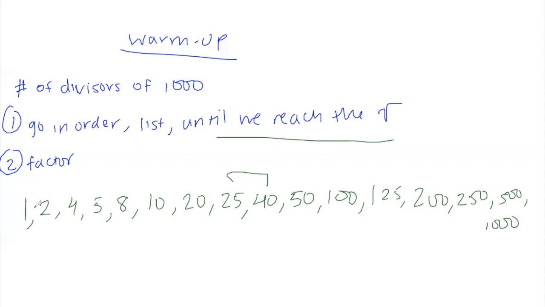So total we get 1, 2, 3, 4, 5, 6, 7, 8, 9, 10, 11, 12, 13, 14, 15, 16. 16 total divisors. So this was pretty easy because 1,000 is a fairly simple number to find its factors, and it's also not that large. However, if I gave you a number like 10768, that would be quite difficult to do, and we certainly don't want to sit here and list out all the numbers. So we're going to go over the trick for finding the number of divisors.